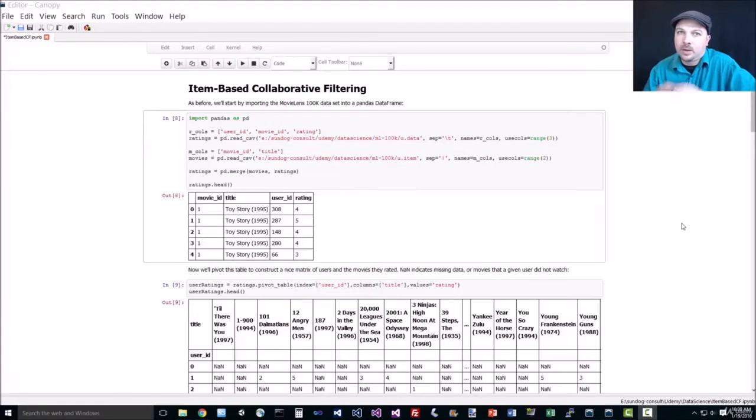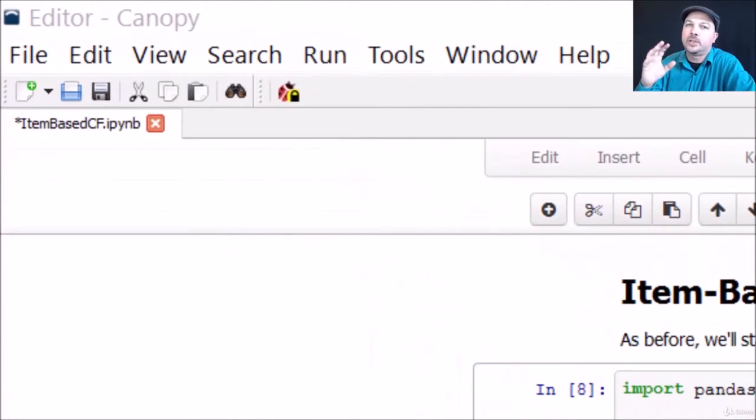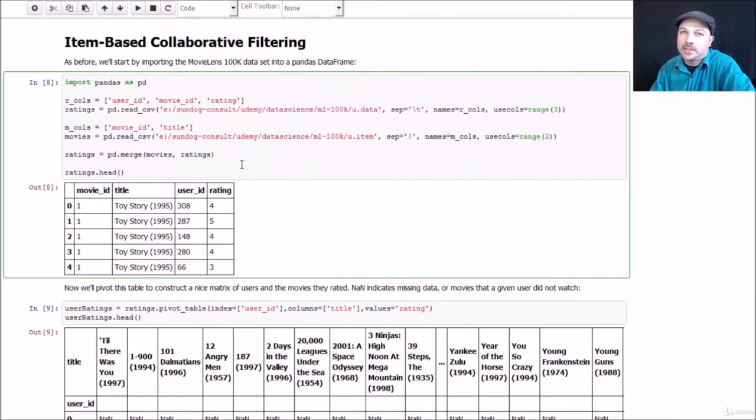Let's go. Okay, let's put it all together and actually do full-blown item-based collaborative filtering where we can recommend movies for any user based on all the behavior of what everybody rated every movie. How amazing is that? What's really amazing is how simple Pandas makes it to do. So let's walk through it. Okay, so let's start off by importing the MovieLens dataset that we have.